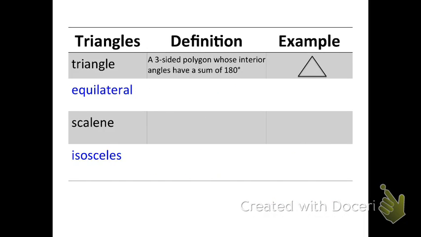Okay, let's get started on the next set of triangles. Equilateral, scalene, and isosceles. An equilateral triangle is a triangle with all sides congruent. So we have a triangle over here. And they look like they're congruent, but how do we know? The only way in geometry and the only way in math that you know they're congruent is if you put some marks on them. Those individual bars right there tell me that the three sides of those triangles are congruent.